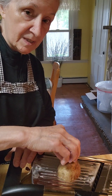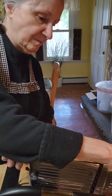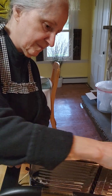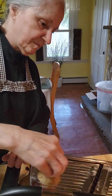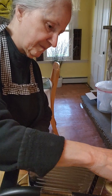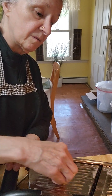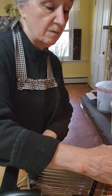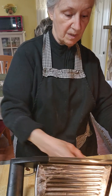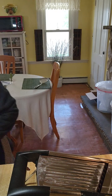You see how I'm holding this and it's getting closer to my hand? I want to be careful I don't cut myself. I don't want to go any closer, so I'll take this little bit of potato and throw it out. Now, if you want to go closer, just be extremely careful. As soon as you put them into the cold water, you can see the starch coming out of them.